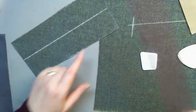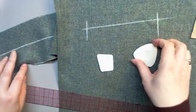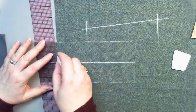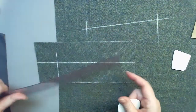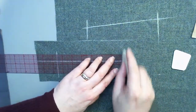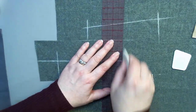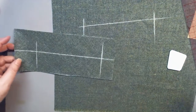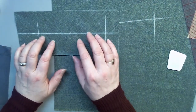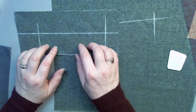And on this piece of fabric, with this line down the middle, you are simply going to measure off the width of your pocket mouth. So what I'm going to do is I'm going to cross mark, and I'm going to measure off my 6.5 here. And I'm not going to worry that I'm not quite in the center of this piece. I'm just going to go for it because it's fine. Okay. This is going to end up being two pieces when we get done. But right now we're going to stitch it onto the body of the garment as one piece.